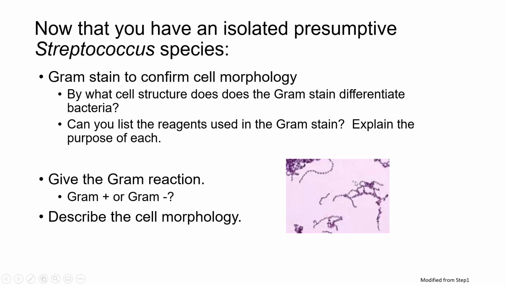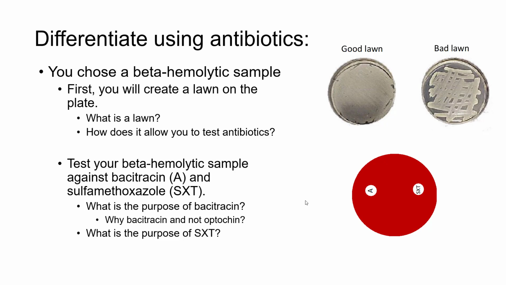Now, just because you see some singles, those are ones that have fallen off of the chains, but when you see the chain structures at all, that means that you have the strep. Sometimes I think of the word strip, like a little strip of cells, but really it's lots of cells linked together in a chain, like a beaded necklace. So you definitely have the Streptococcus typical arrangement. You have the cocci and you have gram-positive. So that would confirm that you're probably on the right track for finding Streptococcus.